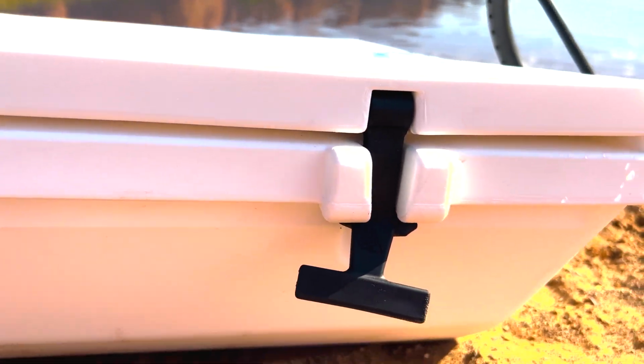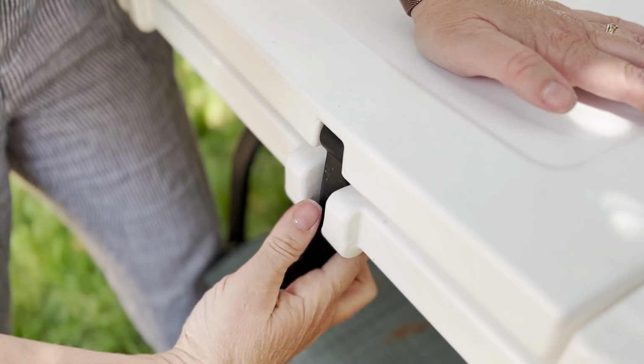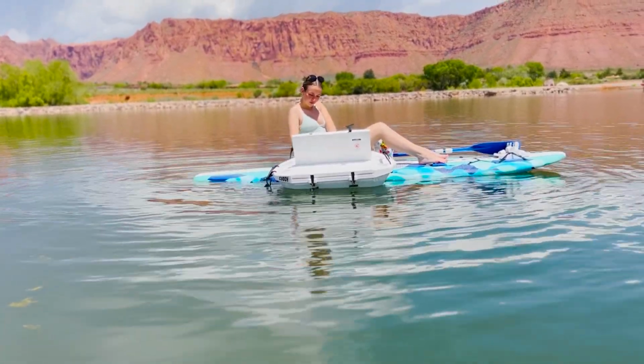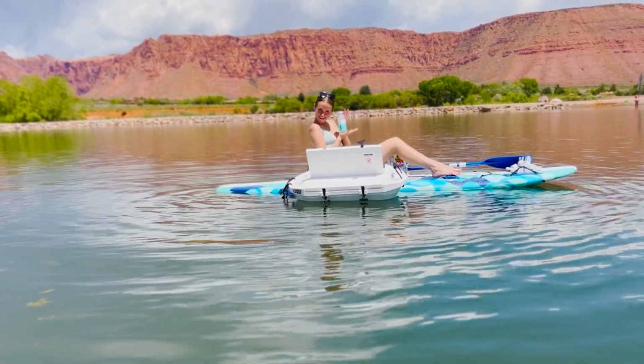One thing I really liked about the cooler were the 4 T-latches. When you put those on, you know that your stuff inside is going to be safe and dry. I really felt safe putting my phone in there, my food, my Sour Patch Kids. I don't want lake water in my Sour Patch Kids. They're too precious to me. You know what I mean?